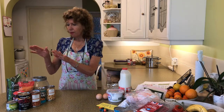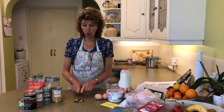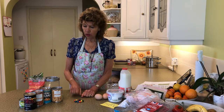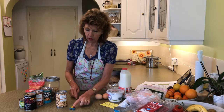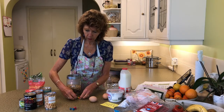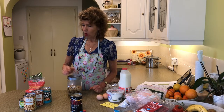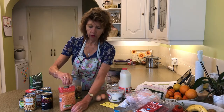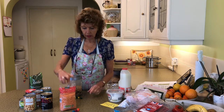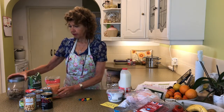Now, the problem with this group here is they do not have all of the necessary essential amino acids. They don't have all 8 or 9 amino acids. So you may find that chickpeas have, say, 1, 2, 3, 4, 5. You may find that nuts have 2, 4, 5, 6. You may find that kidney beans have 3, or lentils may have 4. Okay, so that's a problem, because we have to eat all 8 or 9 of these. So what do vegetarians do? I'll tell you what they do.